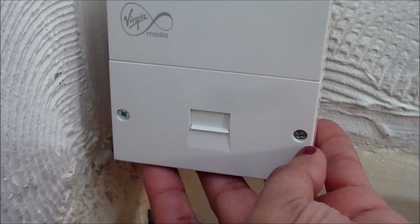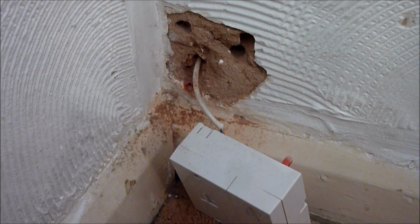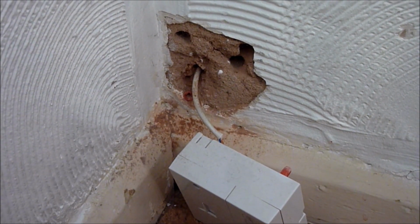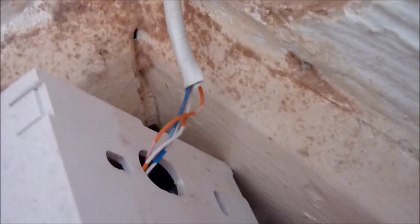So the next job is to fix the Virgin wall phone socket that's come away from the wall. Some of the phone wires have also disconnected from the inside of the box. So I'll have to plaster the wall first, then connect the wires up.